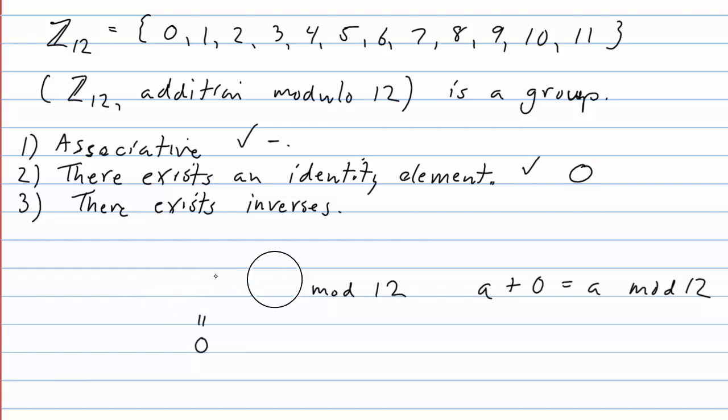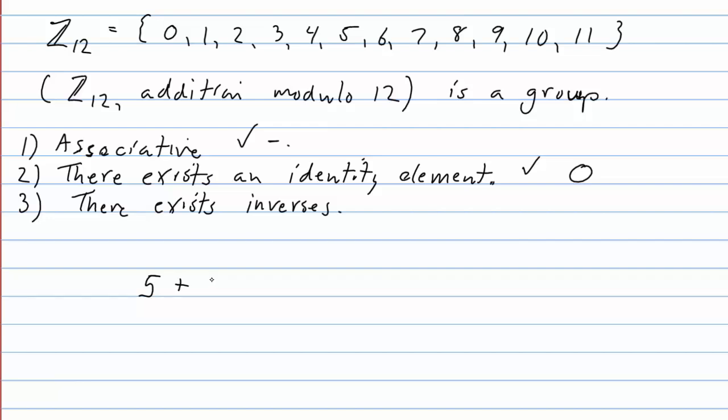Okay, what about inverses? What does that mean? Again, let's use the case of 5. The question is, what can I combine with 5 to get 0? Again, this is mod 12. In the context of symmetries of the square, every symmetry had an inverse. That was a way of thinking of undoing the symmetry. For example, if you rotated by 90 degrees clockwise, then you could just rotate by 90 degrees counterclockwise to get back to the identity.